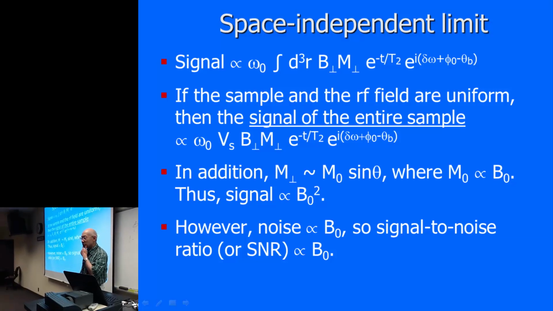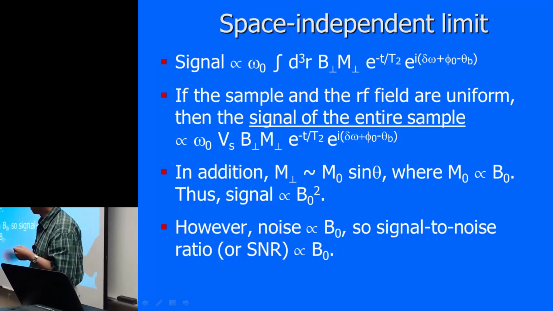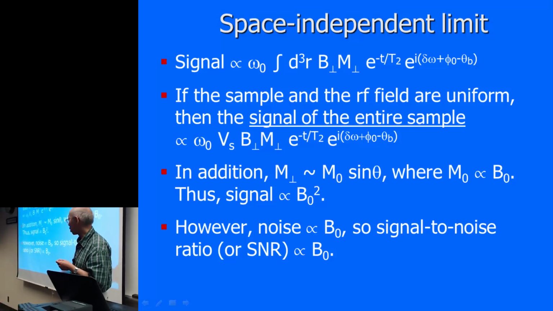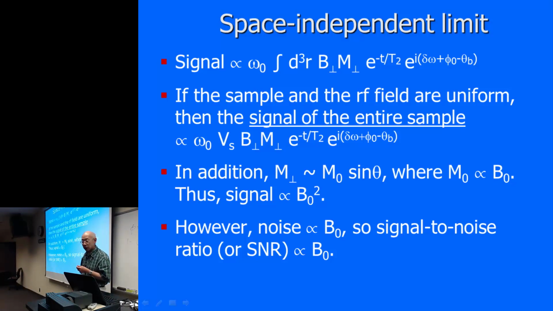So you say, oh, okay, that's actually important, because then you say, well, of course, that's why we want to do imaging at higher field strength, right? Because now your signal is proportional to the B field squared. I mean, this is the main field. But in chapter 15, you will learn that the noise is also proportional to the main field strength, B naught. So the signal to noise ratio, meaning that you take the signal divided by the noise, you'll find out is actually just proportional to B naught, not B naught squared. So this is actually important.